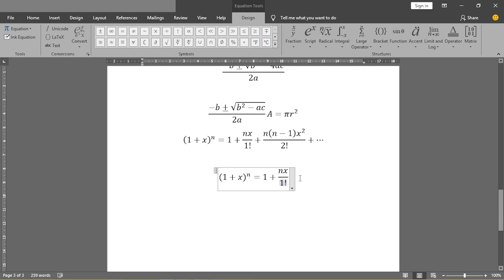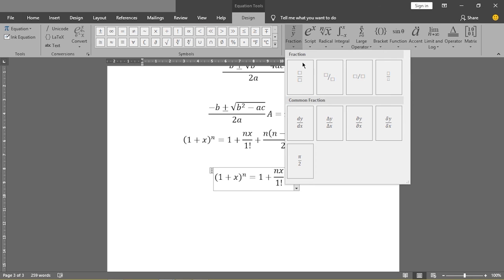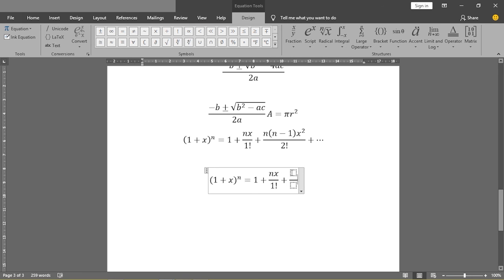Now since we achieved this one, we want to move to the middle. I still use my forward button. Now what I want to apply is my plus. Now the next thing, I have a division here. I go back to my fraction and choose a division. I click on the upper division. Now I have n, and I open a bracket for it. I type my n minus 1, and I close the bracket.